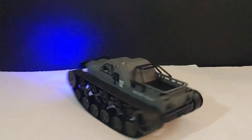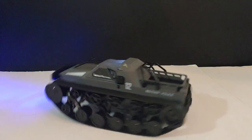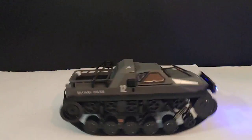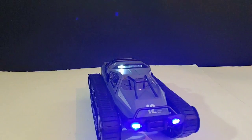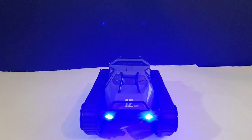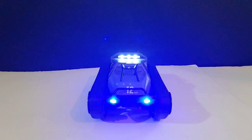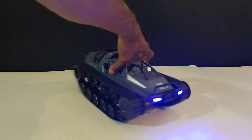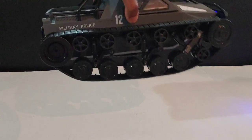I do need to charge this up some, but I did want to show this to you guys here — look at that! I'm going to have some fun with this. The battery's probably dead so I definitely need to charge it, but I did want to show you guys some of that light function. Let me put my characters up in here, take them back just a little bit. Oh, that's going to be too cool — look at this!